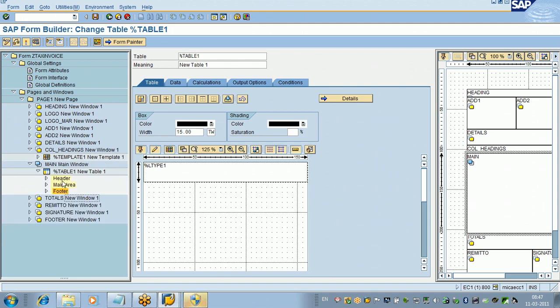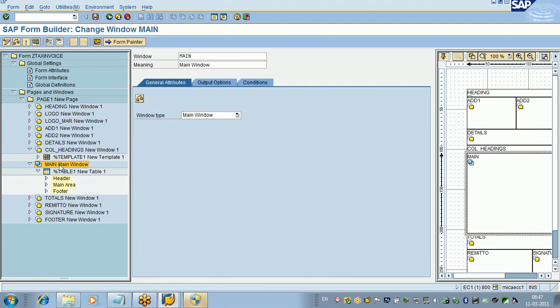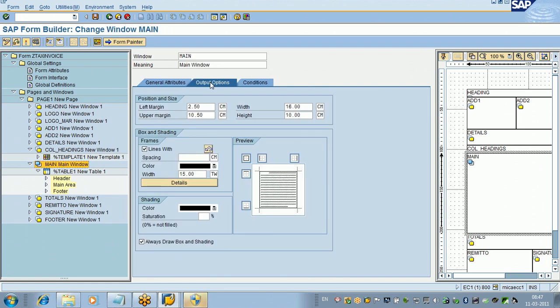So now I will divide this table also into the same number of lines. Before that, go to this main window and see what the width of the main window is. 16 centimeters.